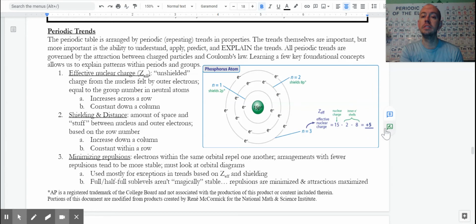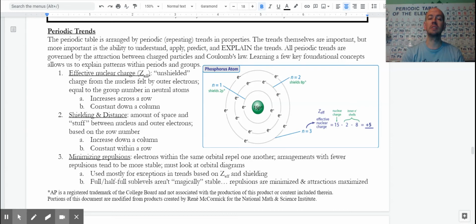For our purposes, we often think of Zeff as whole numbers like this, where we just think about total shielding, total Zeff. But the reality is there are some subtle differences. When we do this, the Bohr model is probably the best description, because we don't really think about an s sublevel shielding the p sublevel, because they are not necessarily always in between the nucleus and that outer level. So we keep it simple with whole numbers and connecting it to locations on the periodic table. And right there, those are the two main factors in Coulomb's law that are impacting our attraction: how much positive charge and how much distance.